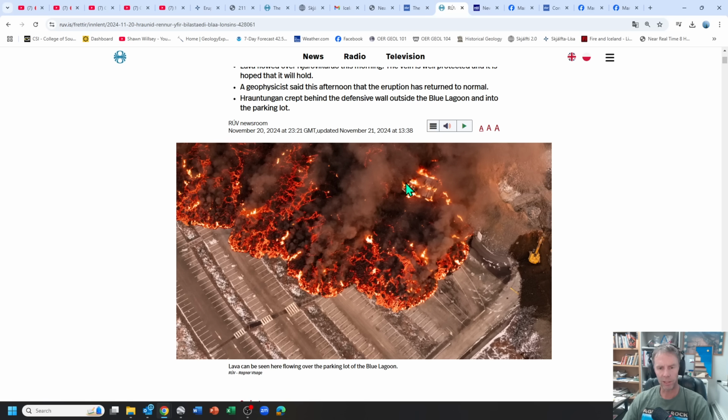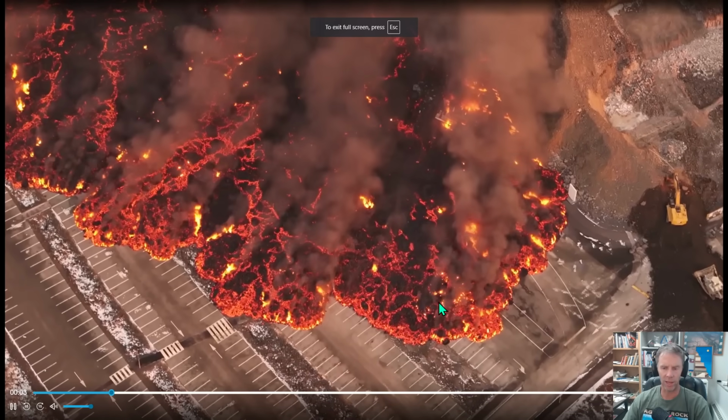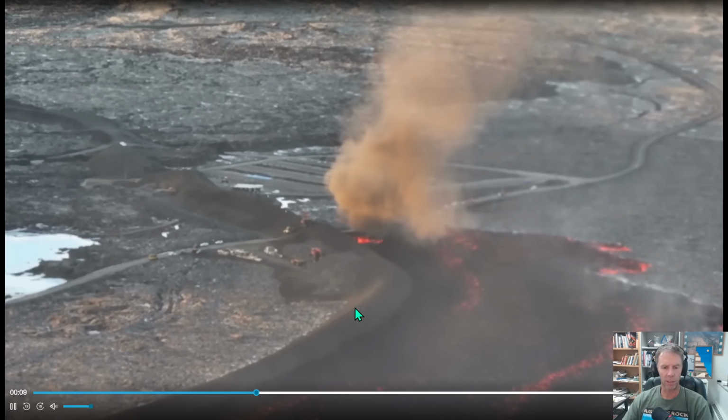This little building that did get destroyed was apparently more of a storage bin for guests' suitcases and other supplies or items, and it was sitting out in the parking lot. So that, of course, was destroyed by the lava as well. Here's a nice little video. See if we can watch this of the lava actually in. So here's the berm over here along the right edge. You can see the lava flow pouring across the parking lot.